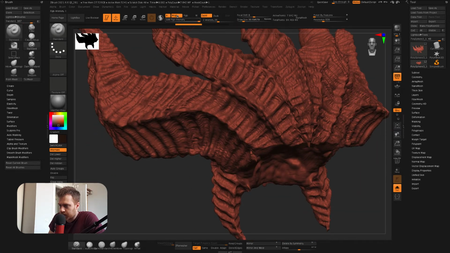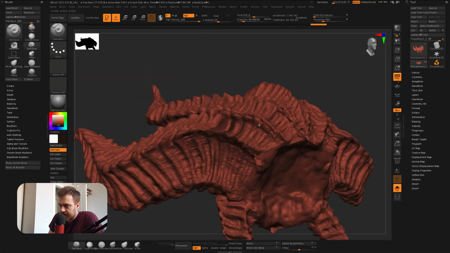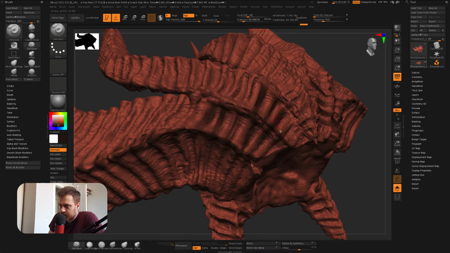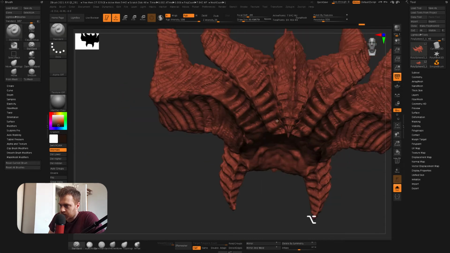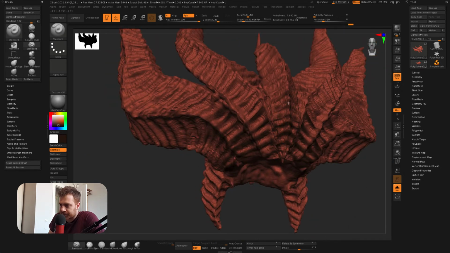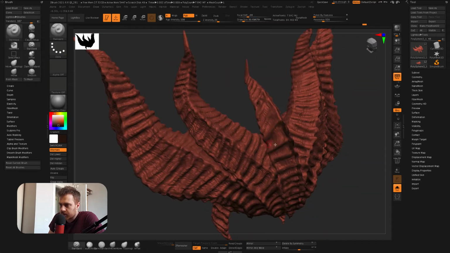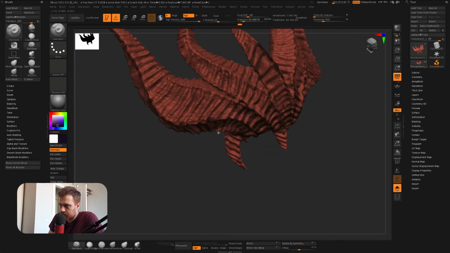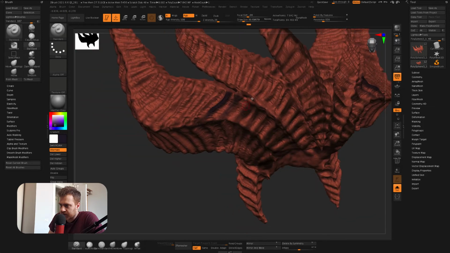So I went to the horn and started to add black parts between some peaks. So the effect is like burning parts, no? This color helped me to increase the 3D effect.